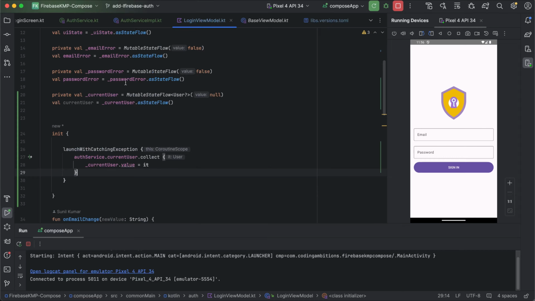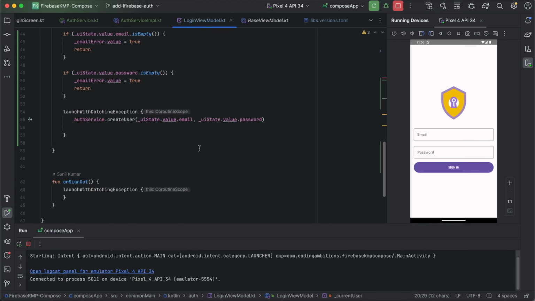We will be listening to this in the UI side, so it will be updated automatically. Currently, first we will be using create user, and then I will be showing you login and authenticate as well, right? So this is the code for that. For sign out as well, we can just add sign out.